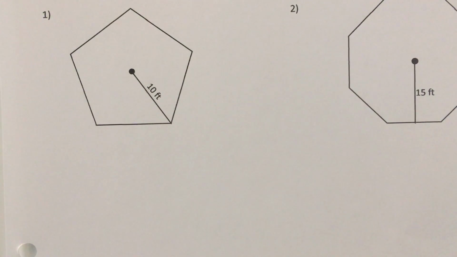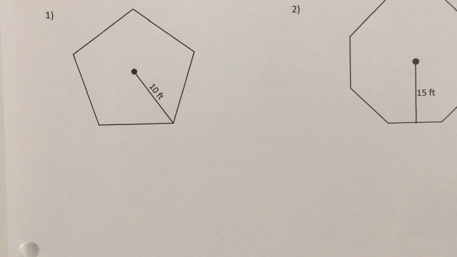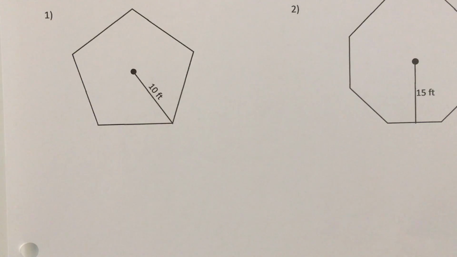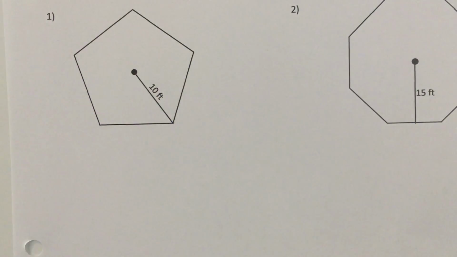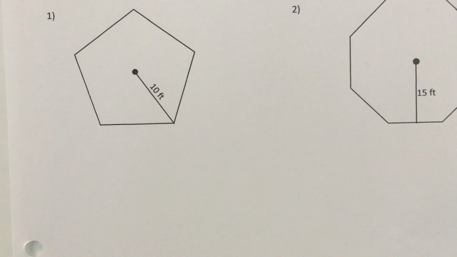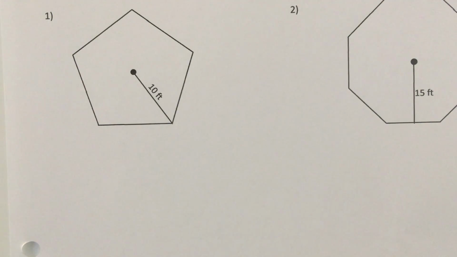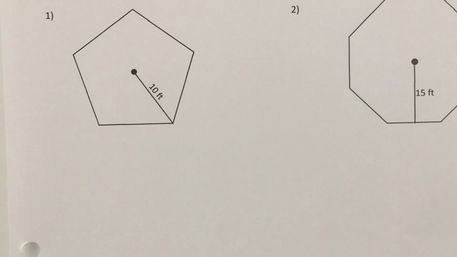All right, class. In this video, we are going to do the first two problems on homework 48 together. If you have a printer, print out homework 48 and we'll do number 1 and number 2 together. If you don't have a printer, it's not a problem. Just draw your best pentagon and write that the radius is 10, and we'll do these together. There are 4 more problems that we're not going to do together because that's review. You should be able to do that.